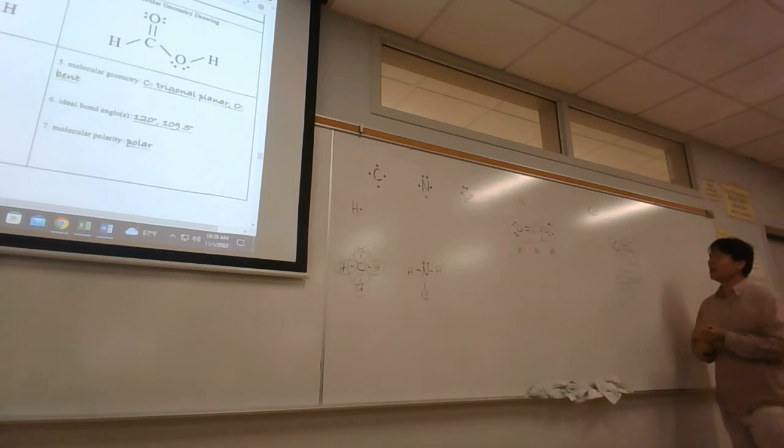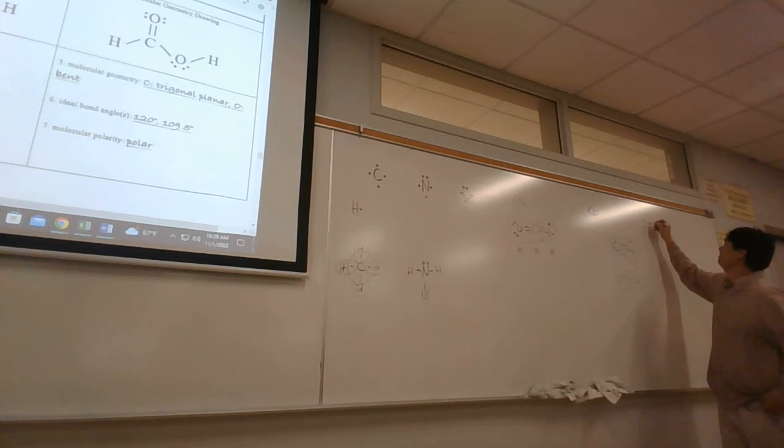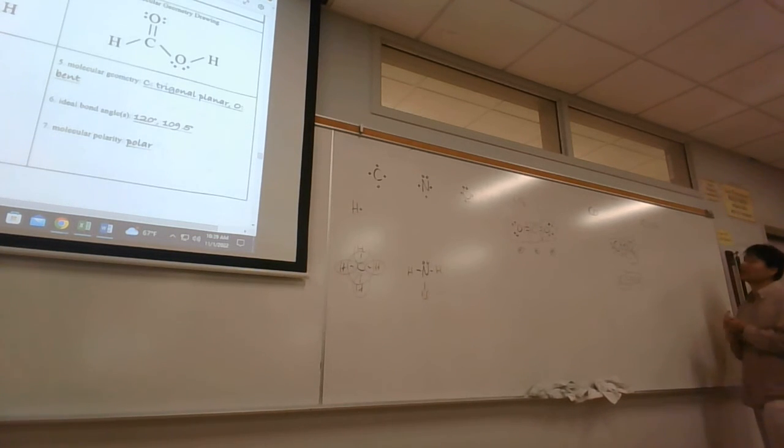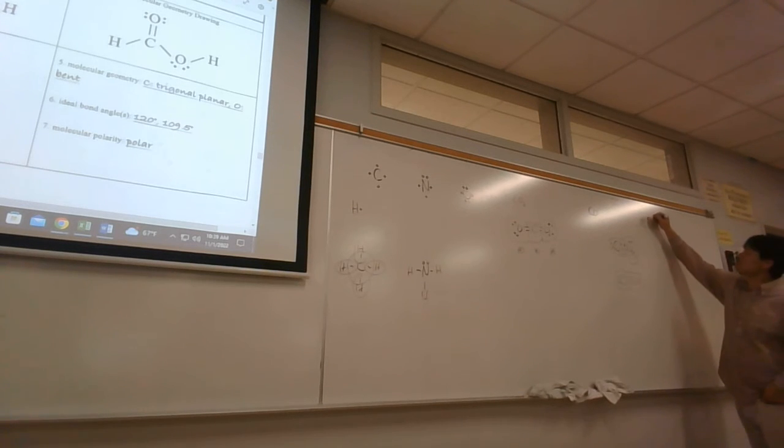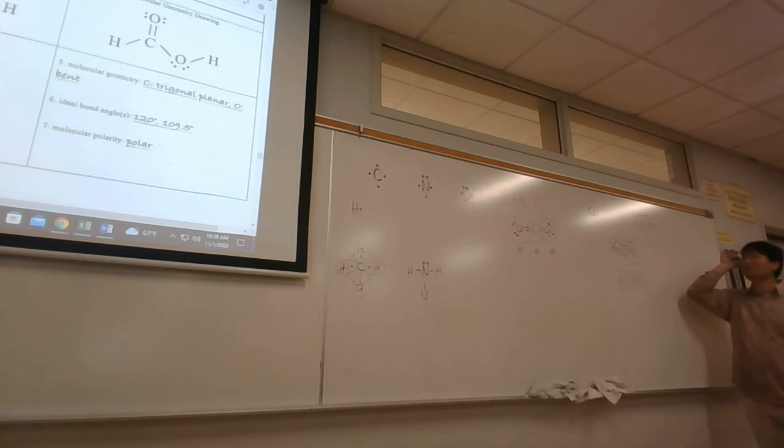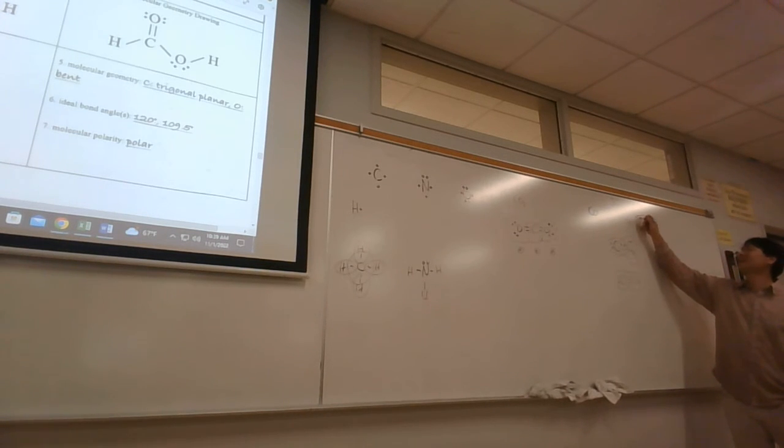And so when we look at carbon monoxide, let's take a look at the formal charge. What I'm going to do is take this triple bond, split it in half, and then count how many electrons carbon ends up with. So how many carbon valence electrons are there? 1, 2, 3, 4, 5. How many is it supposed to have? It's supposed to have 4. It ends up with 5, so it gets an extra negative charge due to an extra electron. And so this carbon, oddly enough, comes out negative.